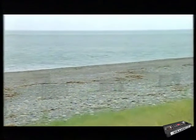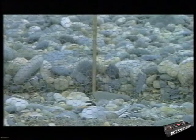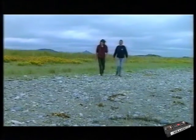Although the eggs are well camouflaged among the stones, predators such as the crow and the oyster catcher watch the comings and goings of the nesting terns and then raid the nest. The little terns have nested on a smaller area of beach this year, and they are also closer together. This makes watching the colony a lot easier for the tern warden. Once the terns lay their eggs, the warden erects a fence around the nesting area, and this protects the birds from natural predators and from human disturbance.